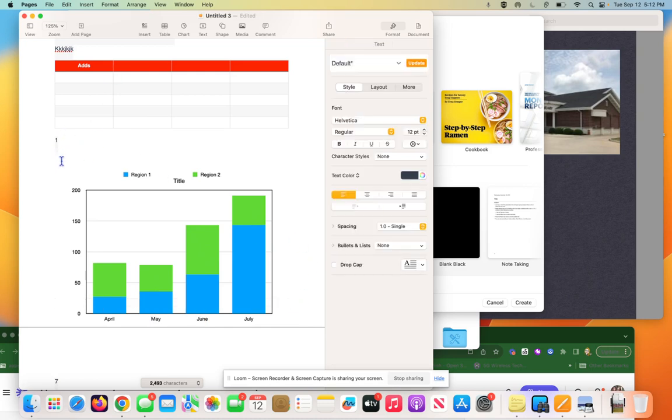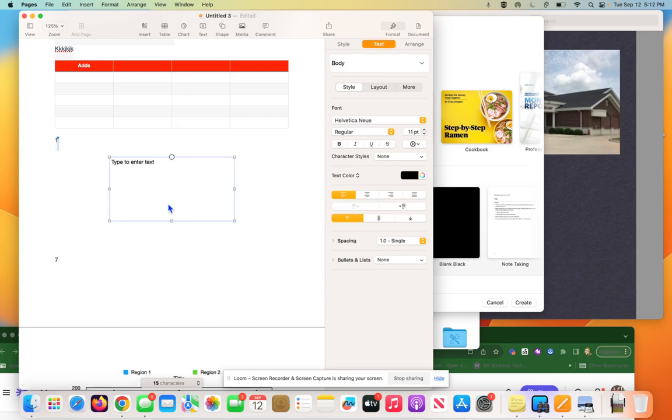Again, I'm going to click. Notice wherever my cursor is flashing, that's where information is being added. I'm going to go to text. Now, this is making a text box, which is different than what I had on my document itself. So when I click here on text box, now anything I put within this box is what is going to appear. And I can type my information in here.